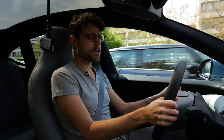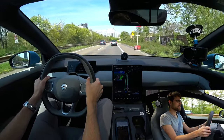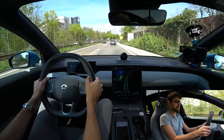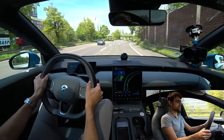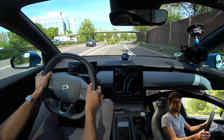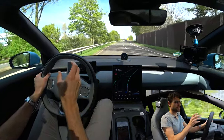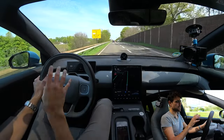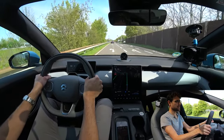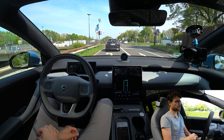When exceeding the speed limit there's a warning. There is a new EU regulation that new vehicles must have a speed warning by law. It's something I really don't like about new cars — so many new regulations. On one hand they can be helpful, on the other hand just annoying — even when you exceed the speed limit by just one kilometer. Here it's still quite annoying compared to other vehicles. You can deactivate these beeps, but by regulation as soon as you restart the vehicle they come back on.